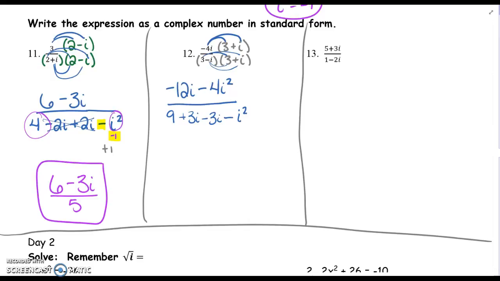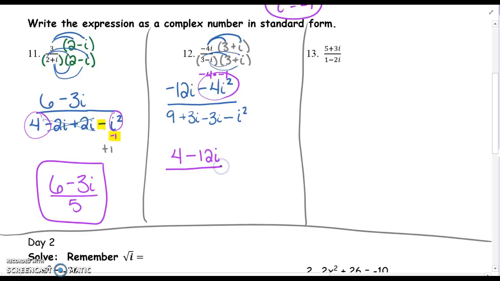Now, I know some of you like to write the least amount of work possible, so I'm going to show my work for simplifying on top of this. Negative 4i squared, that is negative 4 times negative 1. What is negative 4 times negative 1? Positive 4. So we have positive 4 minus 12i. Remember, you want to write that real part first and the minus 12i second. You always want your i's at the end.